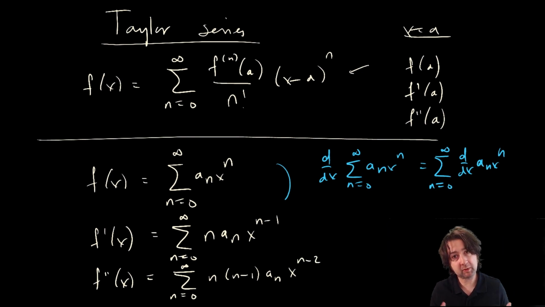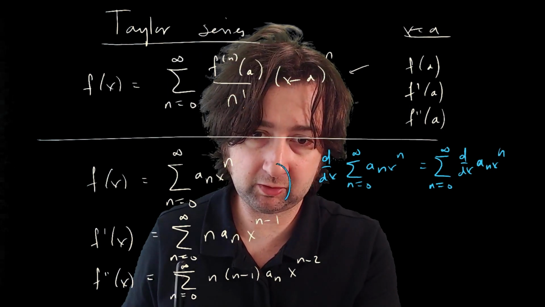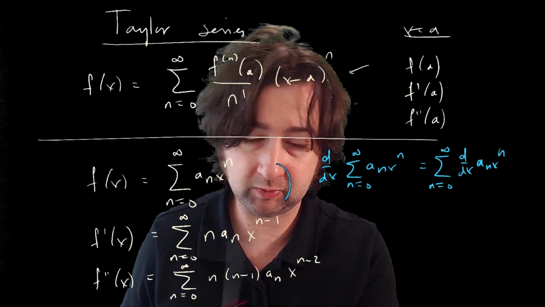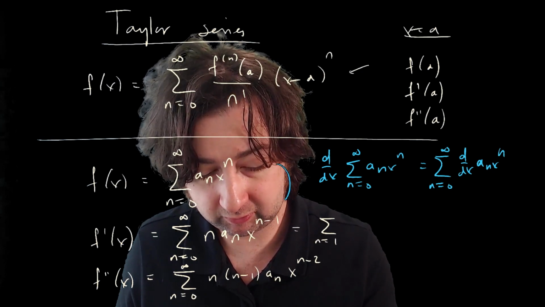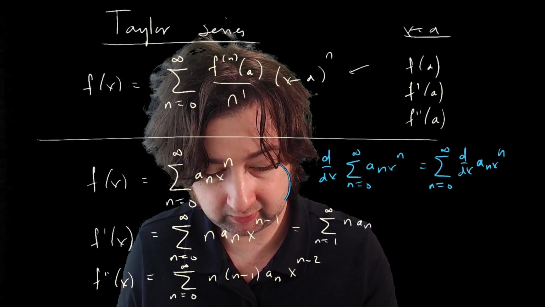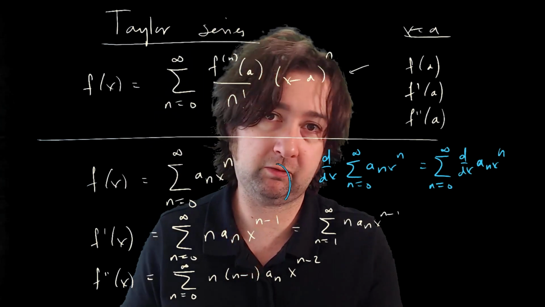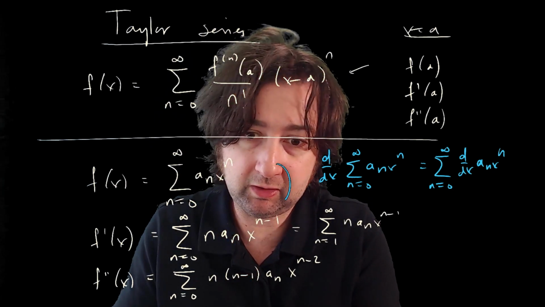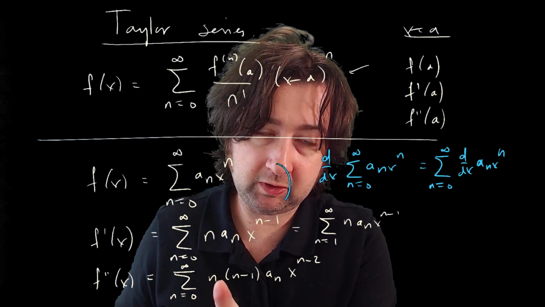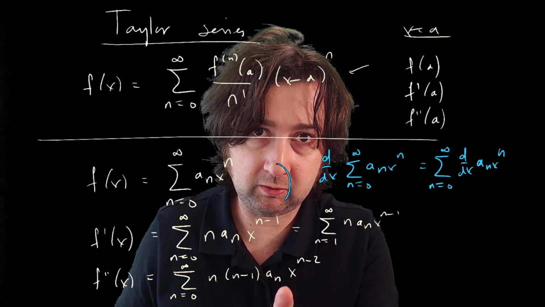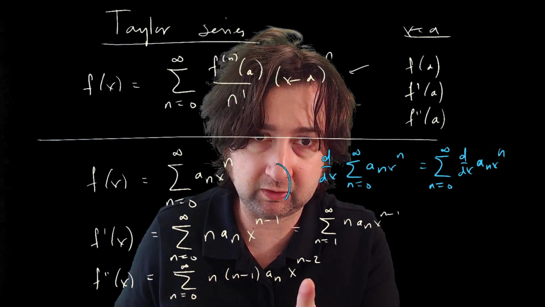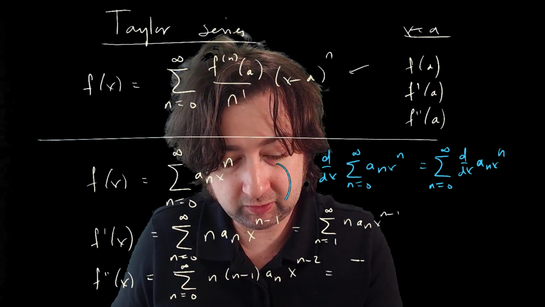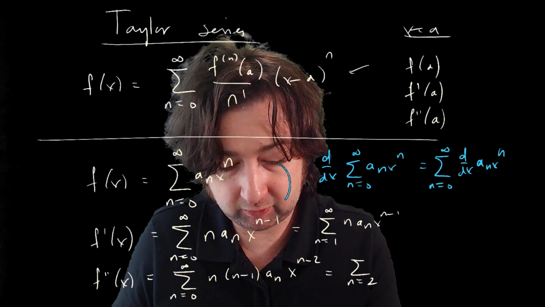And because this power series, if you took this 0 here and you plugged it in, you get 0 for the first term. So it's conventional to write this as the sum from n equals 1 to infinity of n a_n x to the n minus 1, because why start with a series with a 0? Same thing here. If you took this 0 and you put it in, that whole thing turns into 0. If you increase the index by 1, you put in a 1, well, this turns into a 0, and so the whole thing is a 0. So you could also equally well just start the series at n equals 2.